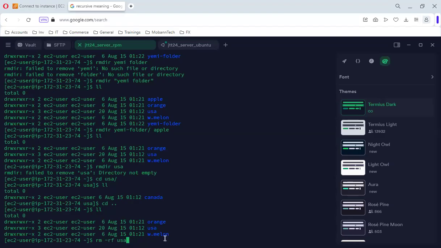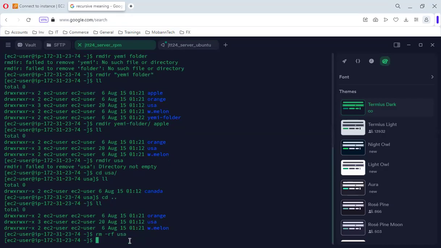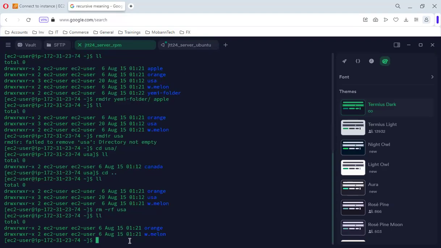So let the USA folder have 1001 folders and subfolders inside it. With this command, rm with flag recursive and force, USA, we delete it. And that's it. The USA folder is gone.